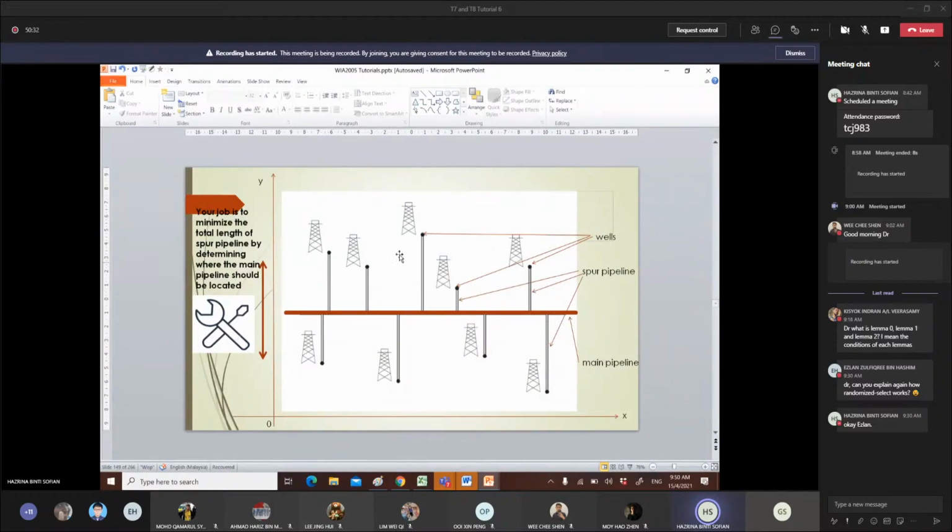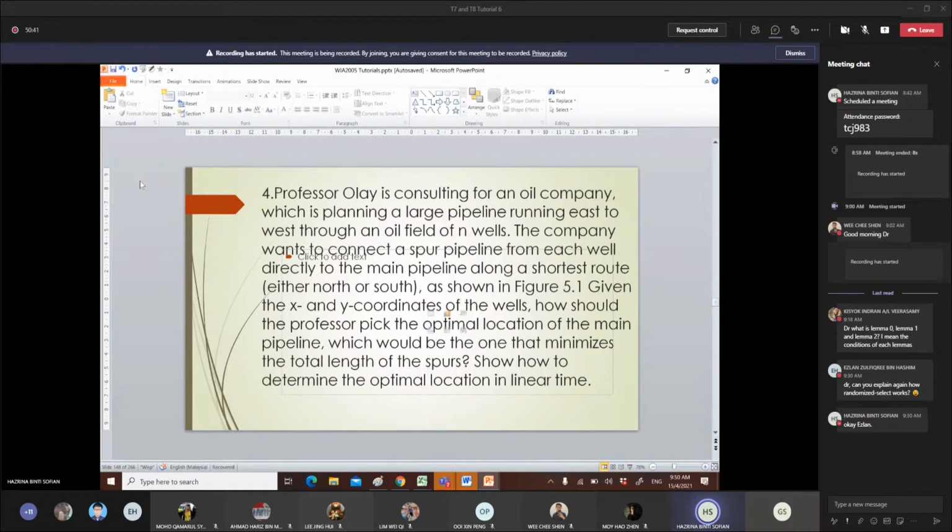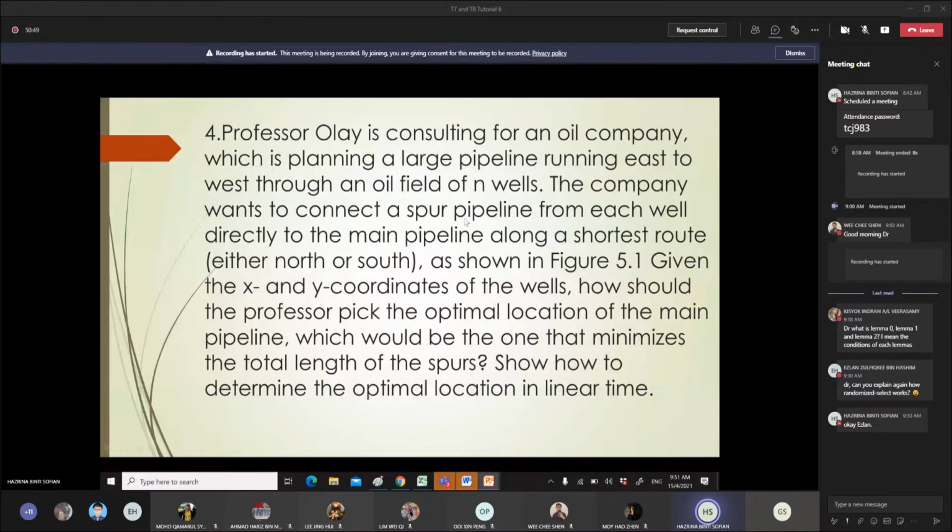We have 1, 2, 3, 4, 5, 6, 7, 8, 9, so we have 9 wells, and the company wants to connect a spur pipeline from each well directly to the main pipeline along the shortest route, either north or south.